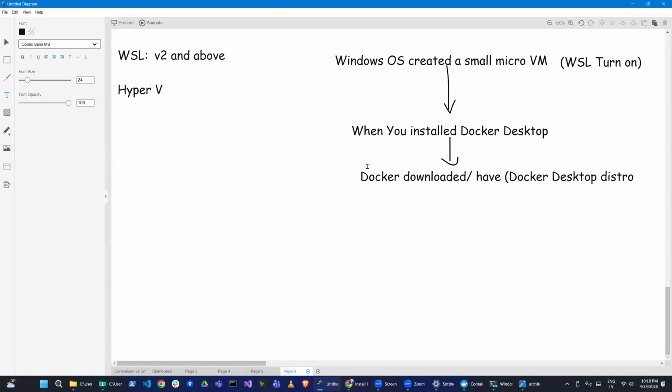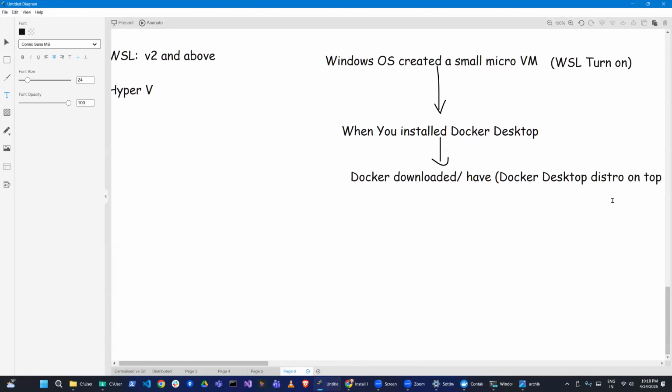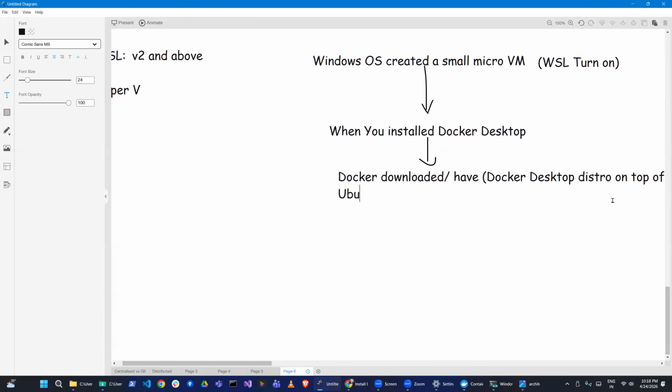Now, distro is what? A customized flavor of Linux kernel, right? So Ubuntu is a distro, Red Hat is a distro, Debian is a distro, right? But when you say Linux, Linux is a kernel, okay? But when you say Ubuntu, Ubuntu is a distro of that Linux kernel, right? So the Docker Desktop distro is on top of the Ubuntu operating system image from Microsoft.